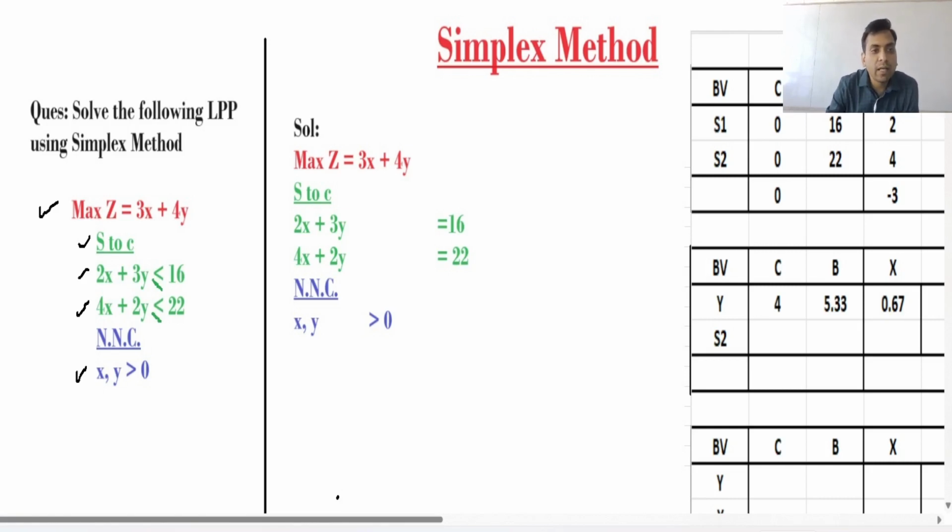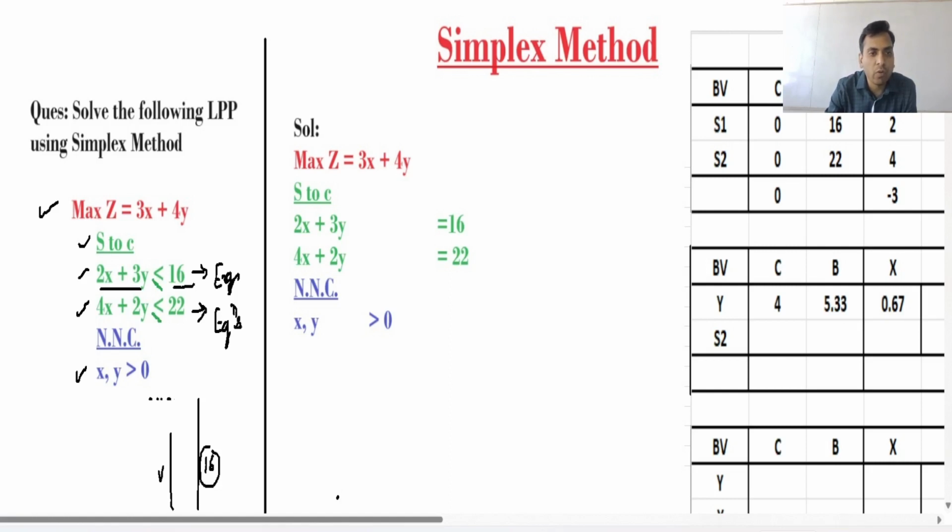So first we will convert these inequalities into equations. So these are two inequalities. As this part is the variable part, this part is fixed, and this is smaller and this part is greater. This is 16 and this is the variable part. So this means this is fixed, we can't change this. This is variable, so we can increase this part.